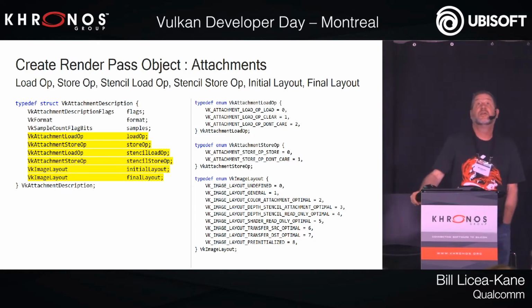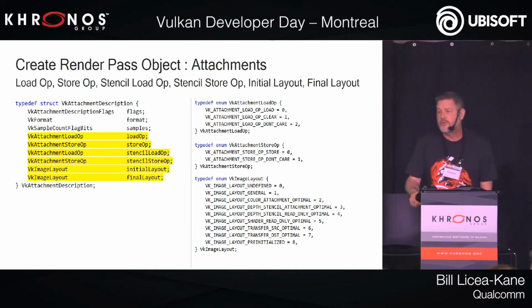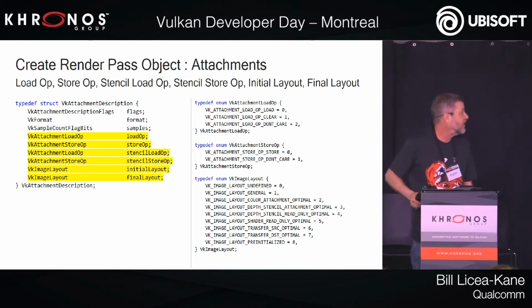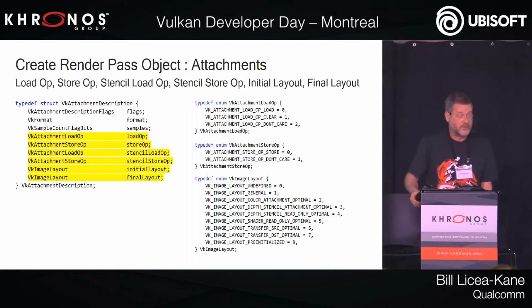And finally, the layouts. Now, with Vulkan, you have different ways of laying out. Think of the underlying image view as an opaque view of the image underneath of it. It might be semi-transparent with a linear format. It might be completely optimized with some sort of optimal format. And then I can also give you additional hints about where you want to attach this to make it most optimal. So for example, for render passes in particular, you'd be looking at setting it up as a depth stencil attachment optimal, depth stencil read-only optimal, or color attachment optimal.